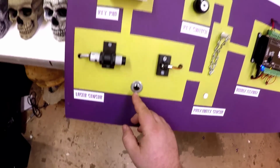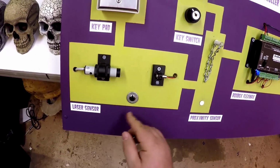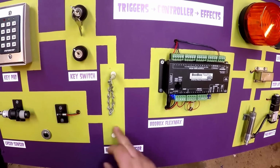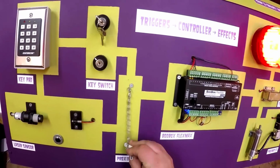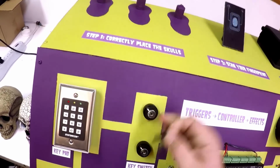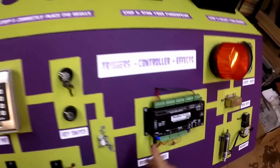We have our laser sensor, so this is actually the receiver here, and a small laser. When we hit the button, it'll turn the laser on and the sensor will detect it. Laser sensor. We have over here our proximity sensor. Here's one part of the sensor and here's the other. When we bring them together, they'll trigger. Proximity sensor. Here we have some key switches. These are basically just switches that come with a key. So when you find the key, you can insert it and turn it. Key switch.